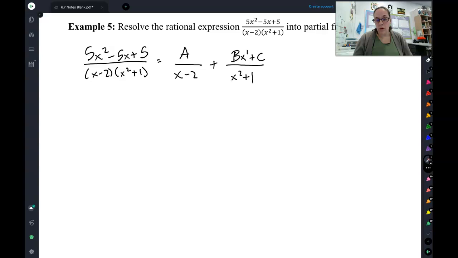I will warn you that this is kind of the ugliest system that we've dealt with yet this lesson. Once again, you can use any method of your choosing to solve this system, whatever you want. You just need to solve for A, B, and C. So pause the video, try this part out on your own, and then come back to check your work.